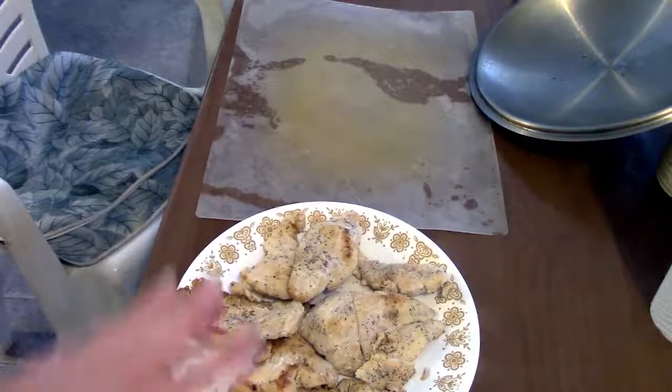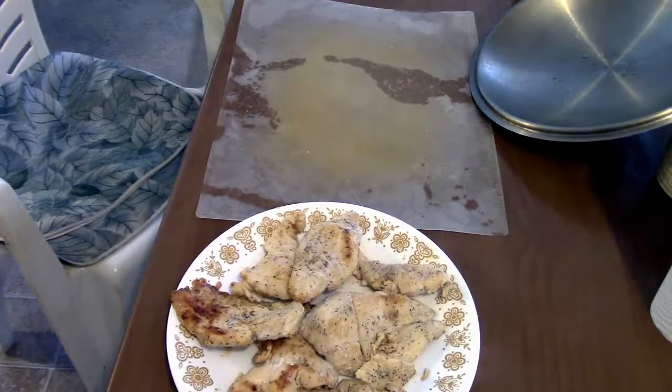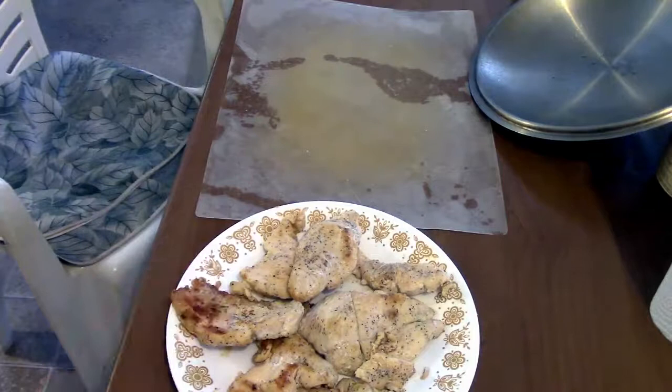I do have a wooden cutting board, but it's kind of got a little bit of mold on it. And I always use this one. I do have it on my Amazon wish list if anybody... I've got some more of those, but that's okay. Once that cools off, or I could chop it inside the plate.